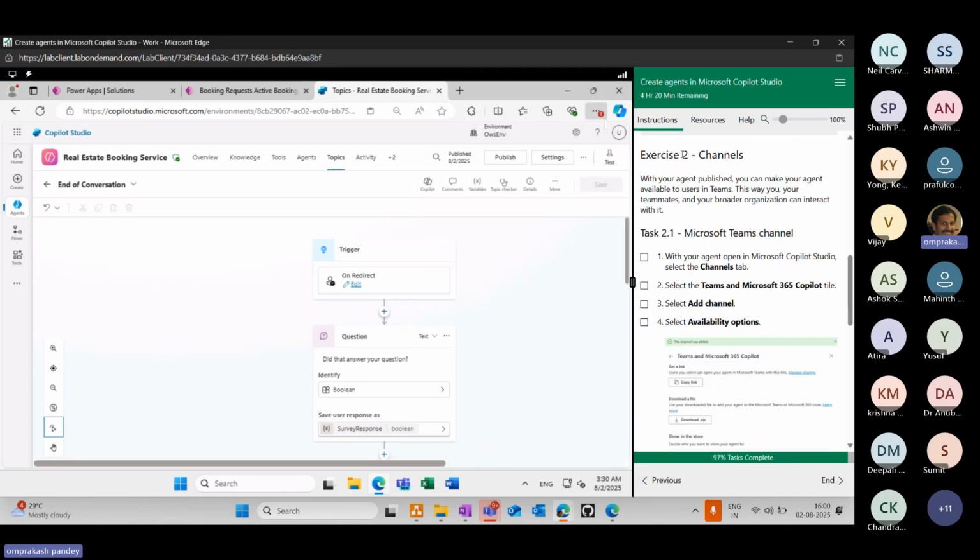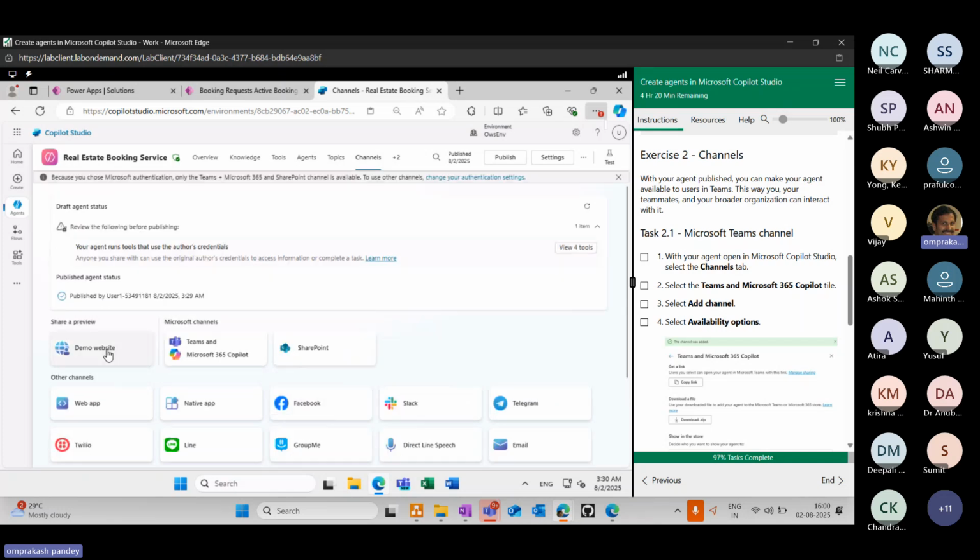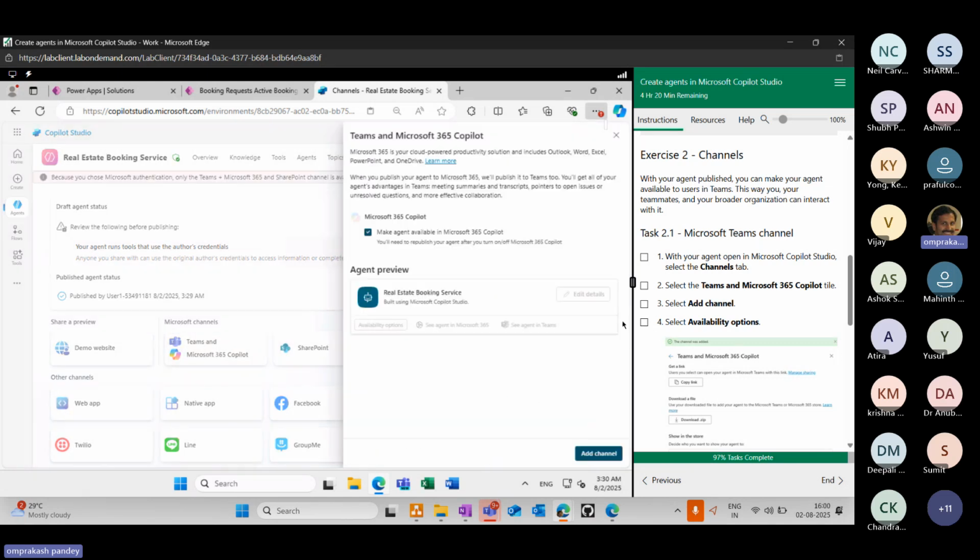So here it says now go to the channels. Once you have published it successfully, go to channels, and this time we'll not go for demo website. Instead, we'll go for Microsoft channels, which is Teams. Let's go to the Teams environment.